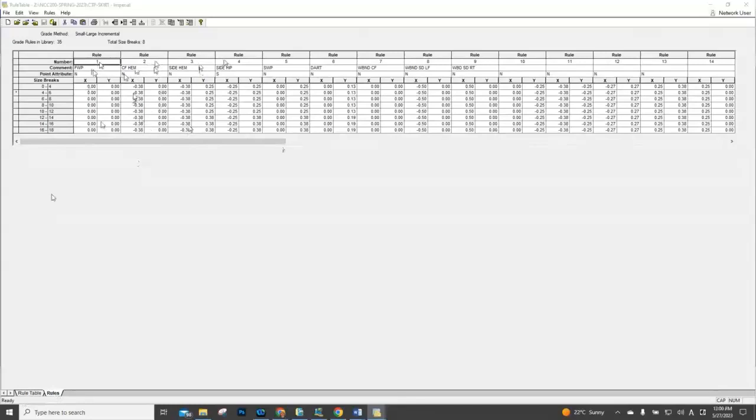Rule number three, side hem, moves 3/8 in the negative X direction and a positive quarter inch in the Y direction. So you have to create every column like this. Then you apply the grade rule table to the garment you grade. This is the grade rule table that we're going to use, which is CTP skirt.